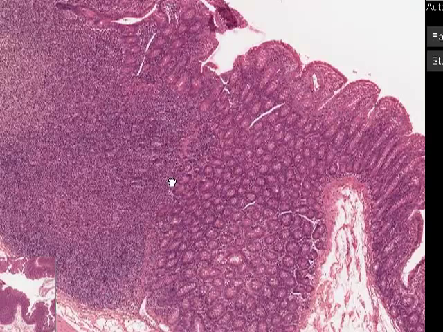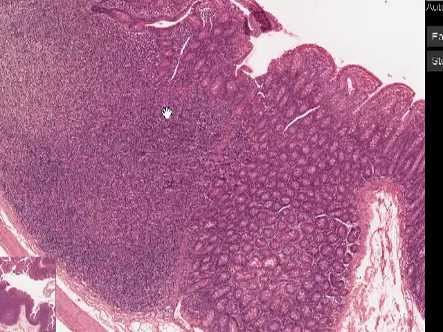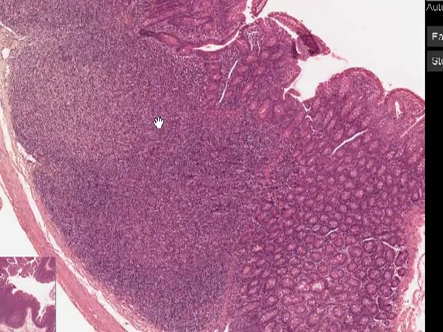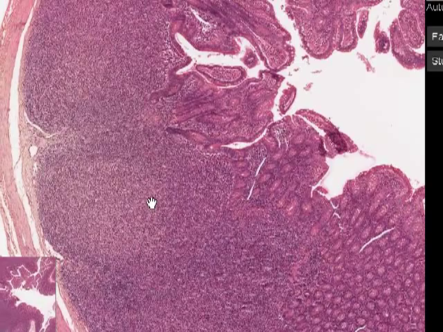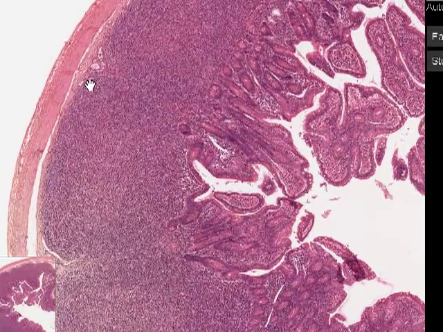And now, coming back in magnification to get a bit of a sense, we're moving into a region here where we have massive aggregations of lymphoid cells, and these big aggregations are called lymphoid follicles when they're found isolated. But in the ileum, there are many of these, and collectively they form what's known as a Peyer's patch, a specialized structure which samples the antigenic environment in the external milieu, the lumen of the gut.